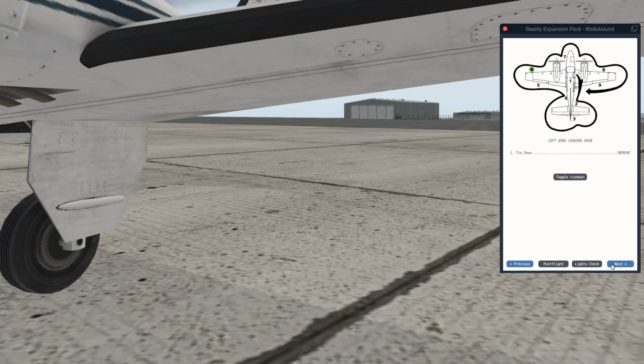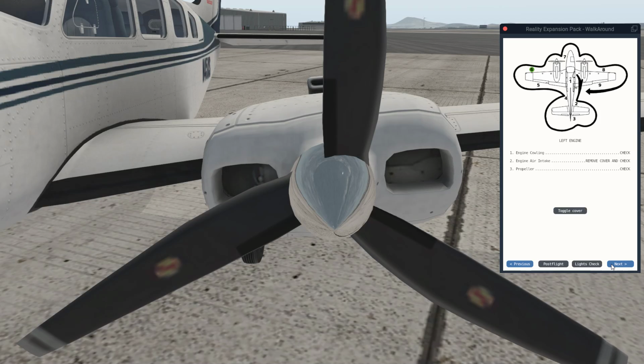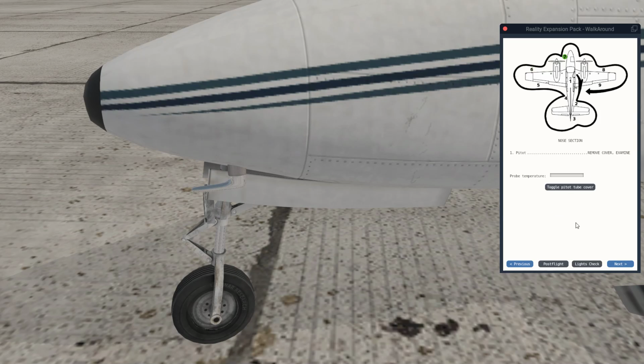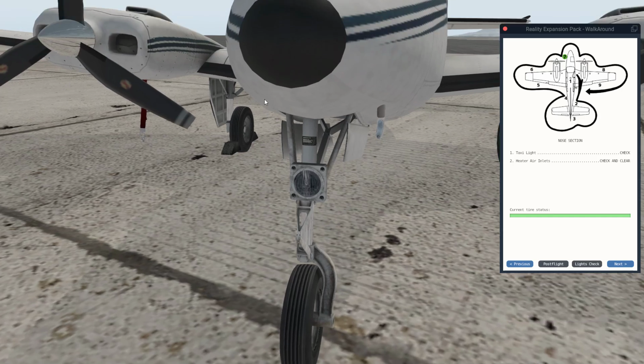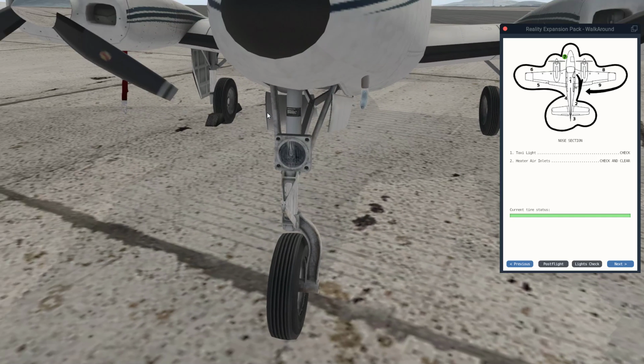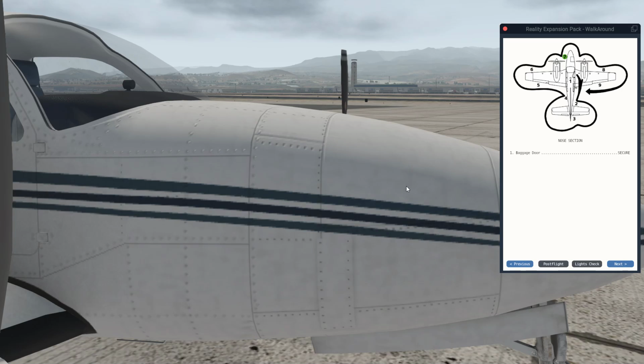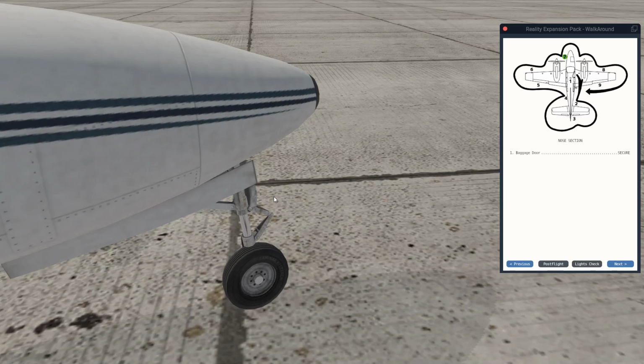Okay. Good there. Remove the pitot tube cover. I guess, do we have one of those or 2 of those as well? Maybe just one because that's for the speed, airspeed, right? What is this? Nose section. That's the front one. It's the nose. Taxi light. I guess that's that one. Heater air inlets. You can scroll here. Where are the air inlets? Maybe these guys? Okay, tire status is perfect. Baggage door? Where?